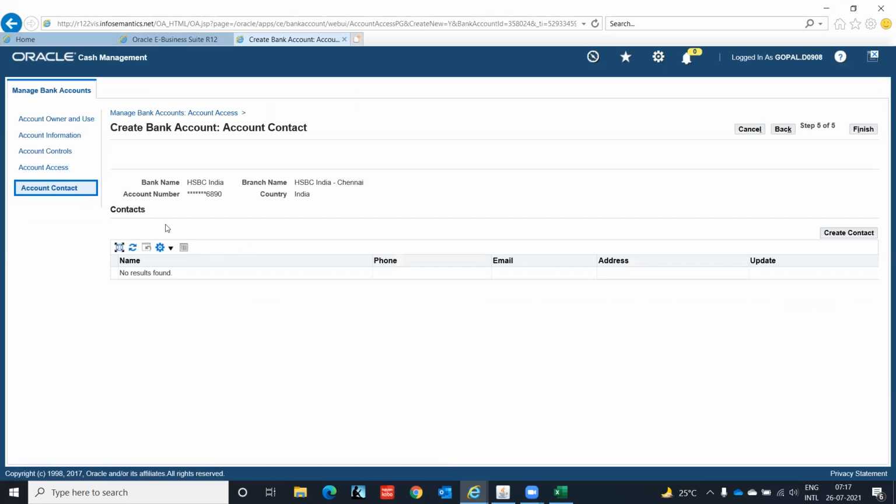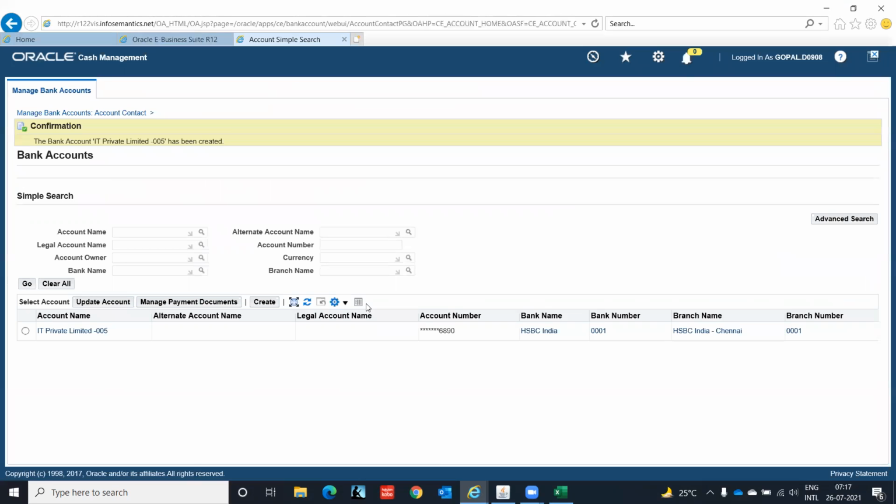If you have any contact information for this account, you can very well add it. Otherwise, click on finish. So now we completed the bank account setup. IT Private Limited 005 account number is set up, done.